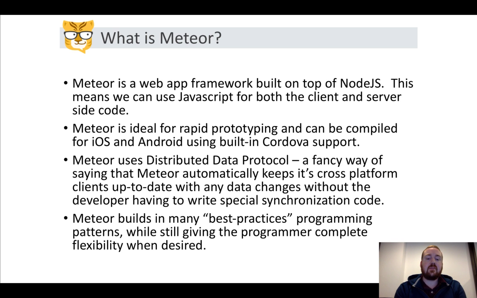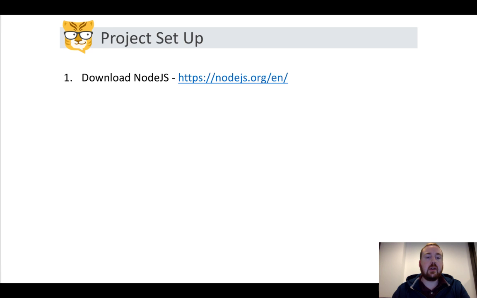Meteor also builds in many best practices in terms of programming patterns, whether this be controller model view type patterns or best practices in how you interact with the database and your collections. Meteor kind of gives you a nice framework to do that within, while still giving you all the control and flexibility you would need if you have to go under the covers and use more native Node.js type features.